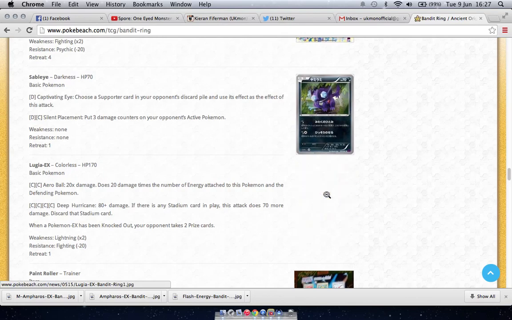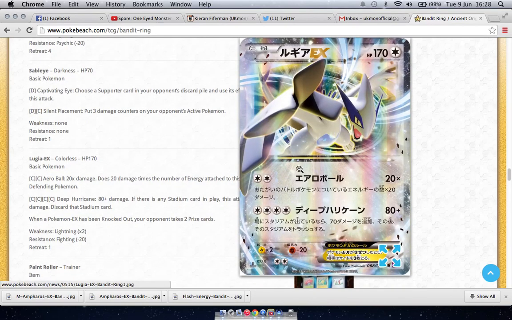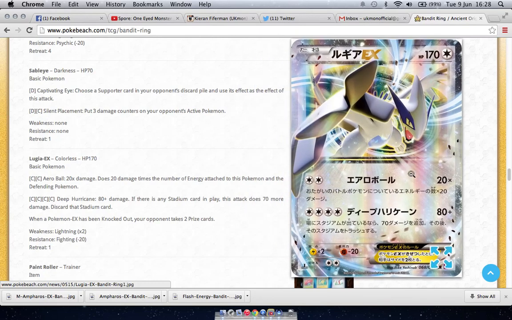Next EX is Lugia. Lugia EX, 170 HP. I'll be honest, this is just another Mewtwo. 2 colorless energy. Aerial, 20 damage times the number of energy cards attached to both active Pokemon. So this is the new Mewtwo EX that we are getting. So this could be a tech in Mega Rayquaza decks, or it could just become its own deck. That's how good it is. It could even be run alongside Eevee EX.